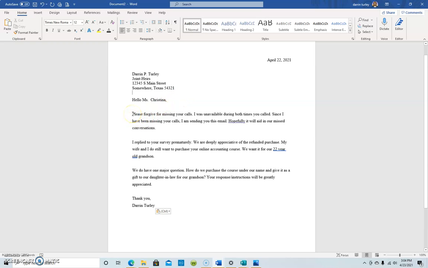Now, if you want to, you can select more than just a word. If you double click on the word, you can see where it highlights that one word in particular. And then every time you click, you're going to get your access toolbar because it's set there by default. If you want more than just one word, you left click and drag the cursor, and that way you can capture more than one word. Or you can double click on the one word, hold down your shift key and then your arrow key. You can arrow over and pick up more words like that, or you can just simply take your mouse and drag your mouse cursor and select more words.